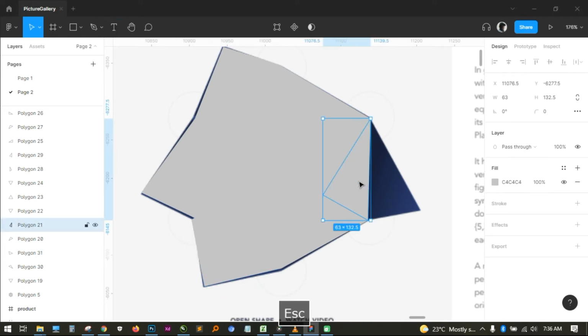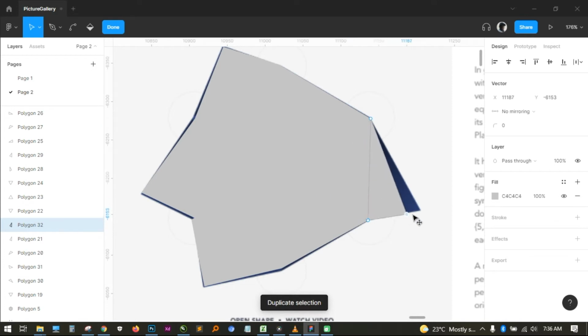Double click this one, Ctrl D, double click, then drag this to this.